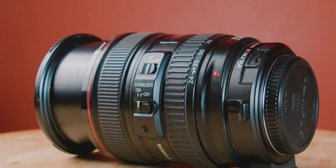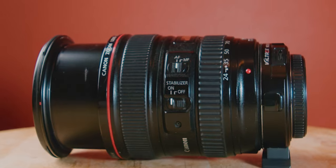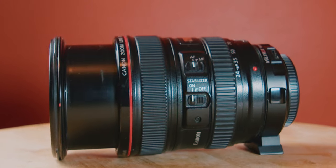First off, let's get some technical things out of the way. This lens came out in 2005, but a lot of people that I've talked to still use this lens regularly, which means yes, this is a very versatile lens. In fact, it might actually be one of the best travel lenses you could possibly pick up. Even though this lens came out in 2005, it still costs around $900.